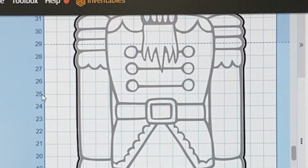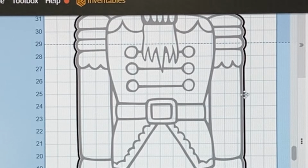You can see at the 25 inch, all I have is the arm, there's the body, there's nothing in the middle at all, and then just the arm and the body on this side. So that looks like a really good place. So 25 inches is going to be the area that I am tiling.